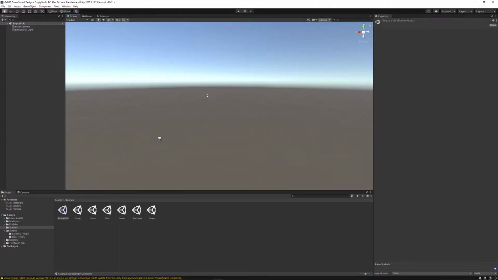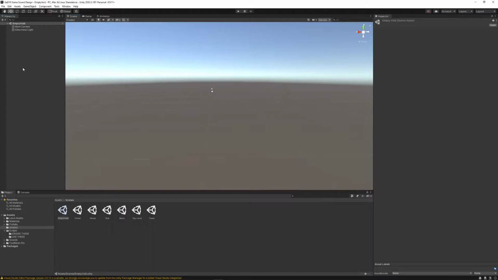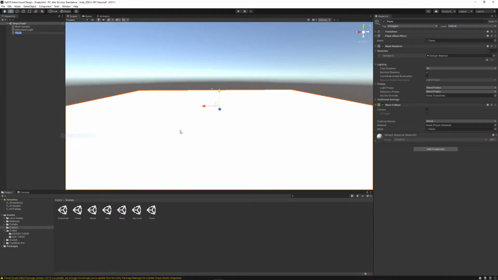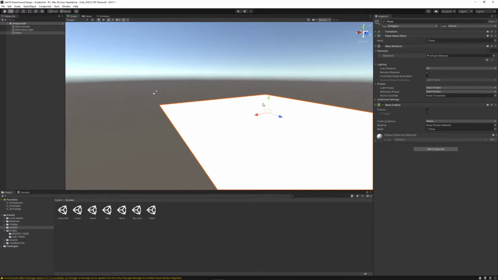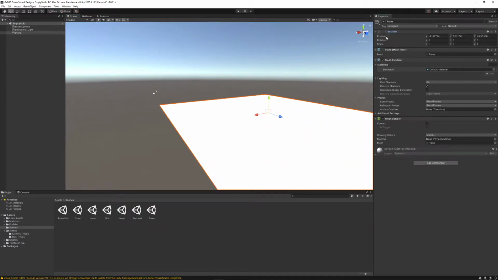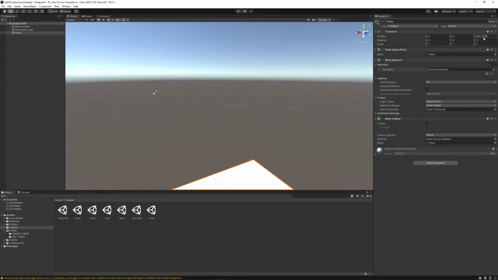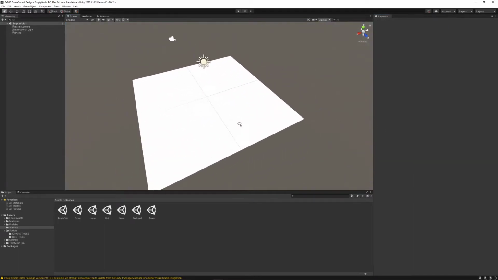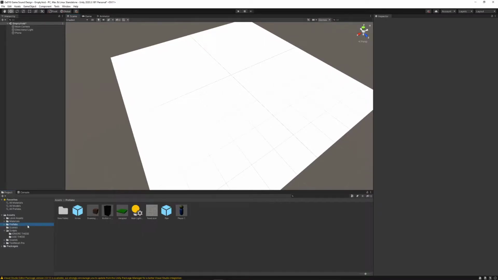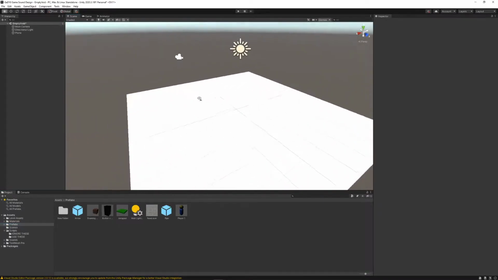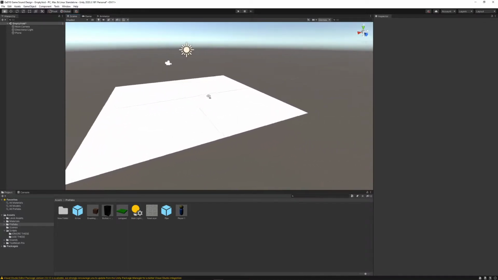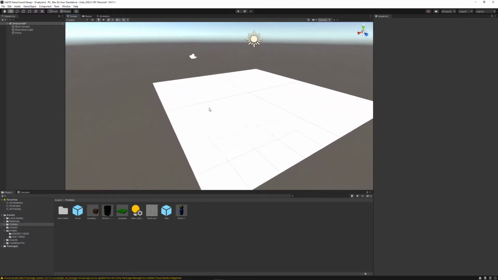And so what is it that I want to do here? Well, I want to right click and maybe just make a plane, a simple plane. And I'm going to look over at my transform and just make sure it's set to 0, 0, 0. So it's at the origin point of this world. The next thing that I'm going to want to do is make sure that I have a player that's able to move around in this scene, because otherwise, when I load the scene, nothing much is going to happen. There's not going to be anything available to happen.